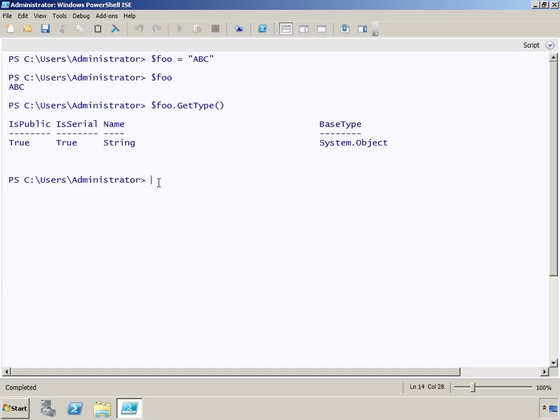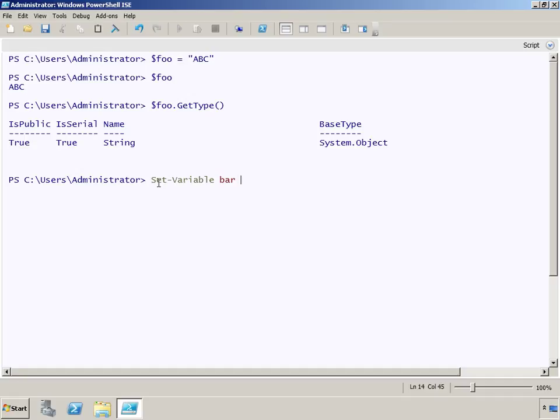Now, in addition to the ability to just do the assignment, there are some commandlets that I can use instead. You'll see these used occasionally in people's scripts where they're dealing with variables where they want to do a lot of initialization behavior up front, because these will allow you to do things in one line of code that might otherwise take several lines of code. So the first one we're going to look at is called Set-Variable. Set-Variable is really simple as far as its base syntax is concerned. It takes the name of a variable, and so we'll call this bar. Now notice I'm not using the $ sign here because bar is the parameter that I'm passing into Set-Variable. I'd give it its name, not the variable itself.